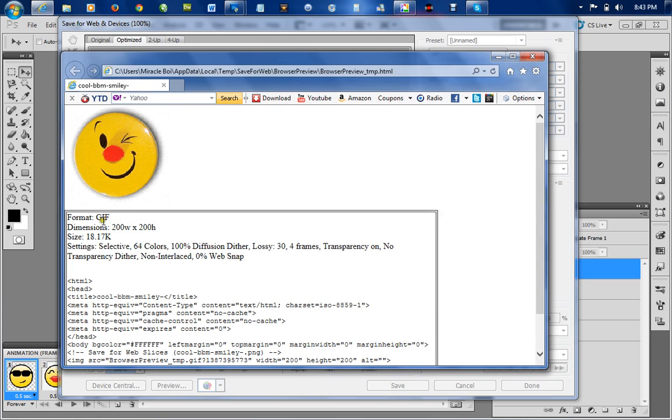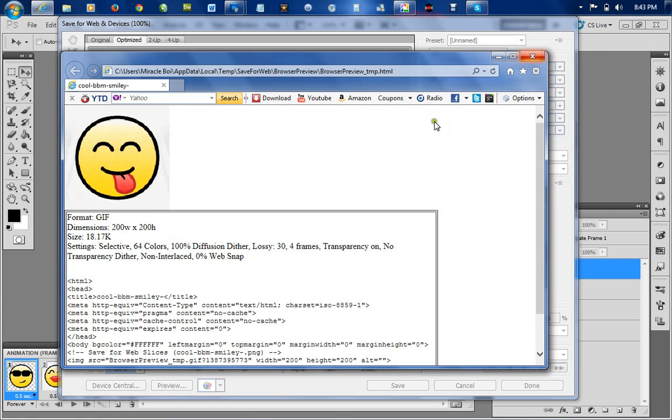Here we go, you can see the format is GIF. We have the dimension, that's the size. Both length and breadth are the same. So this is what you have. It's going to be changing like that, displaying. The little secret behind it is just bringing pictures together and creating them into one file. So that's that about that.